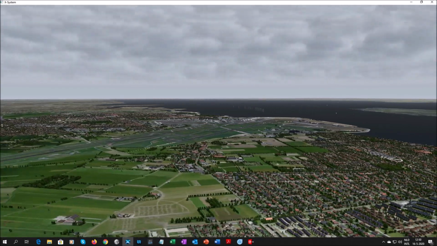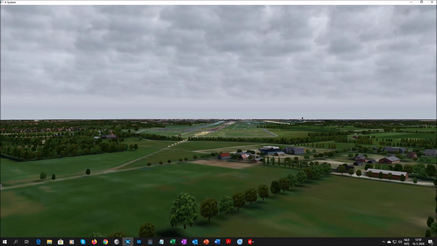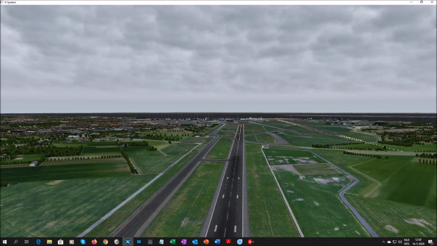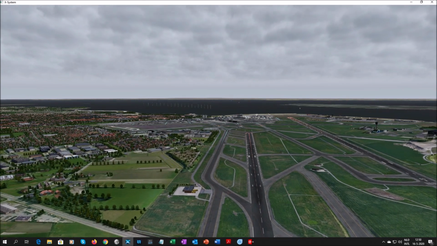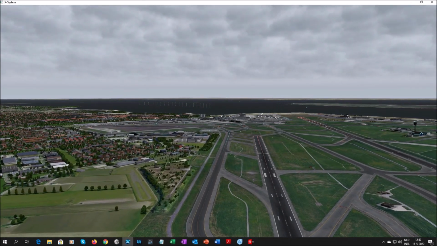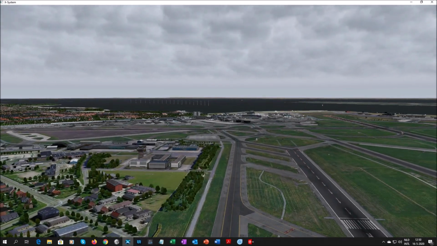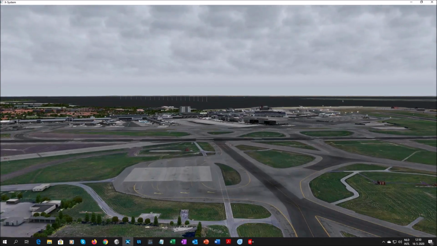If you have your approach like this, it's not bad. I really like this. So FlyTampa did their first Northern European airport after a lot of Greek airports for X-Plane. I really, really hope they will also make the effort to make Amsterdam, because if we can have Amsterdam in this quality, then I'm a very, very happy simmer.